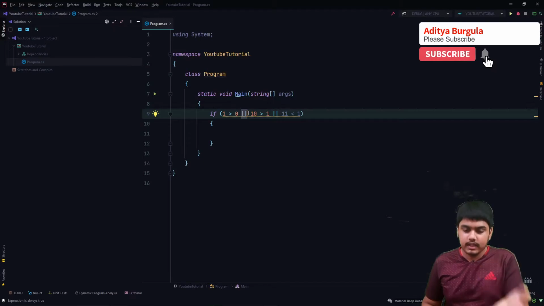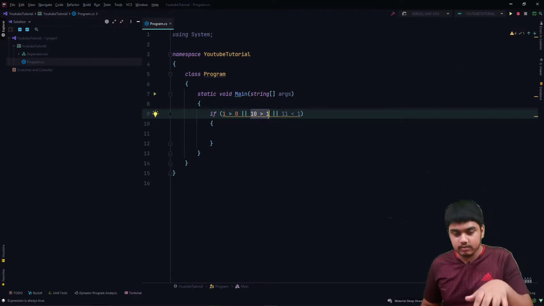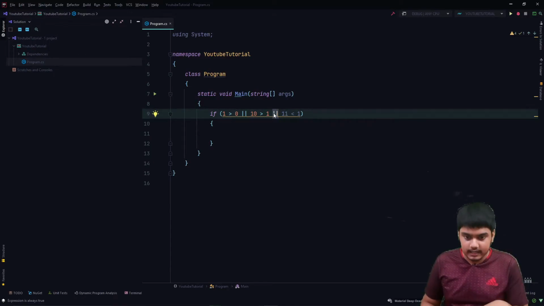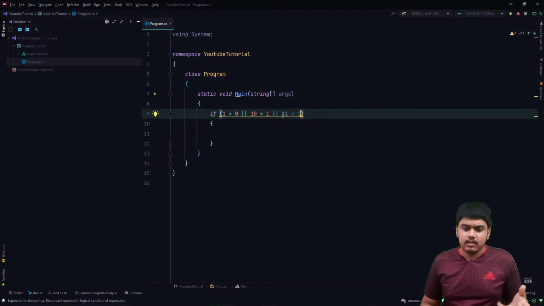It will see the OR operator, and then it will go and check the other condition which we have given. Then it will check if it is true, good, and again it will search if there are any other conditions separated by other logical operators. So in this case, we have OR operator again, and it will again check the third condition. Now it is saying that this condition is coming as false.